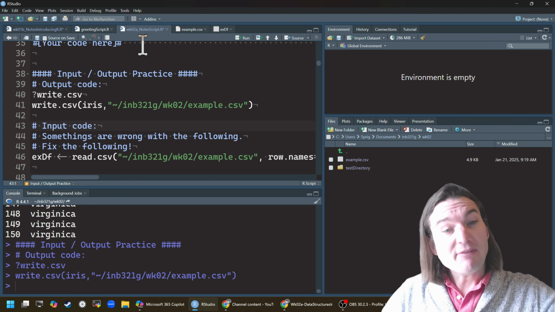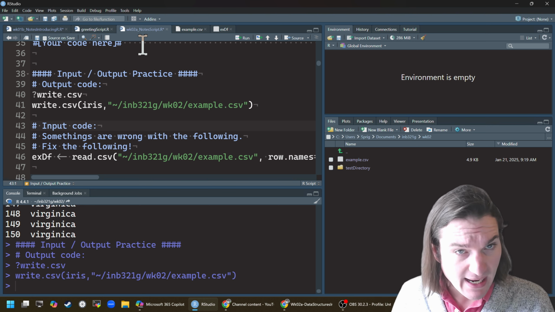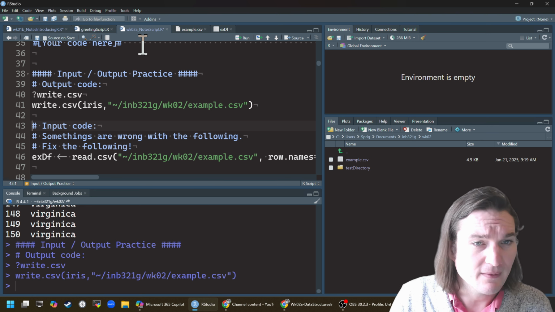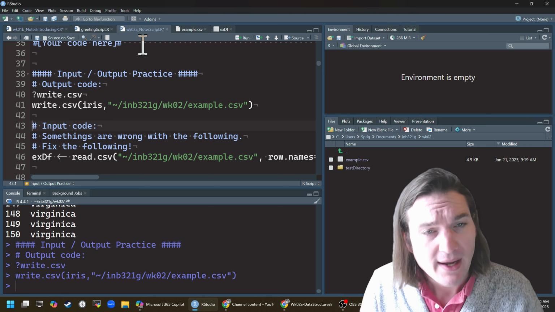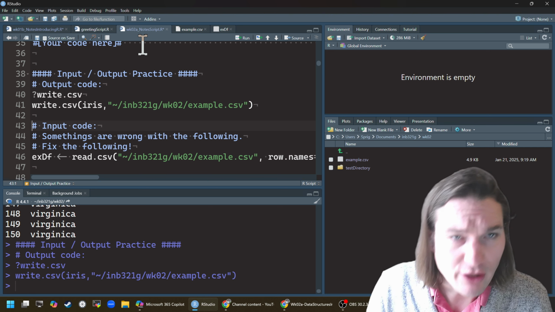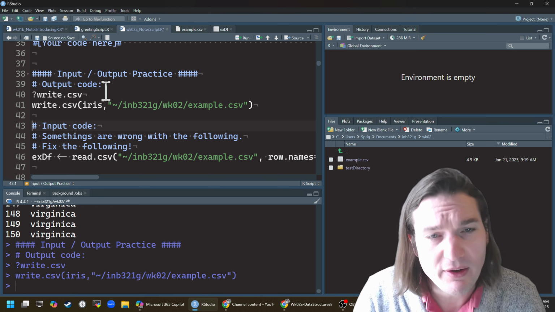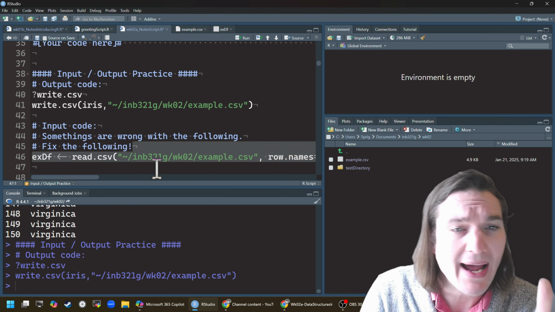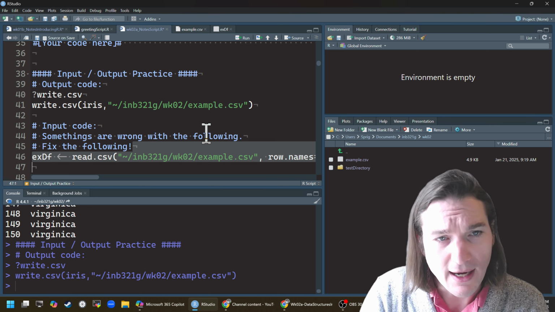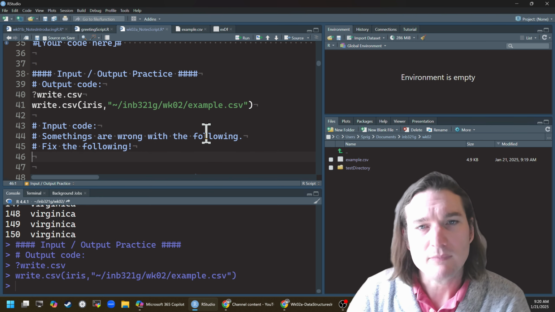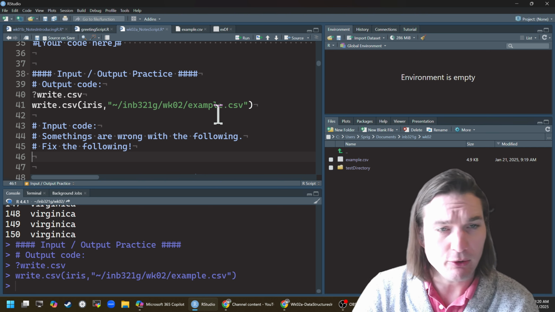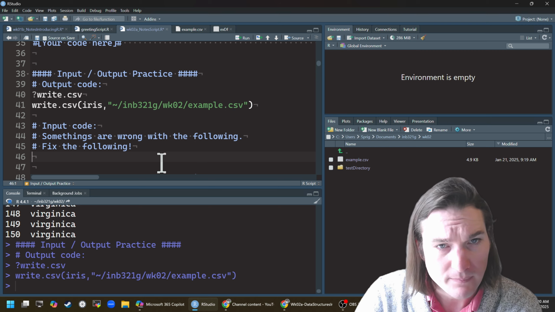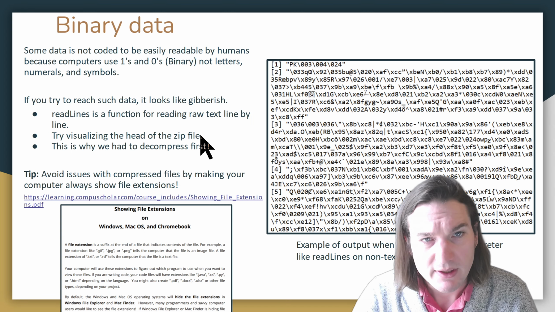And so we have a bunch of different tools for doing that. We have our input functions, like read.csv, which reads the files and structures it into code. Now, there's a couple of things. The version of this that you have doesn't look like this. I ask you to fix it, and so I'm just going to erase it. I'm going to show you how you can very quickly write code to import data.